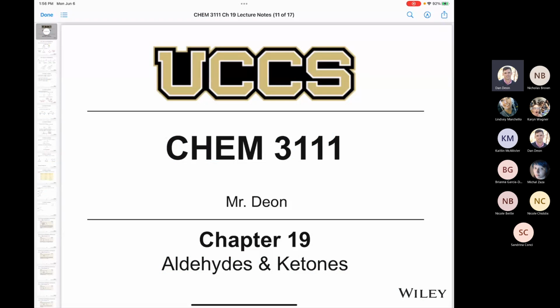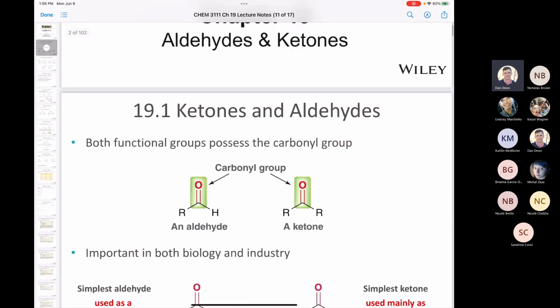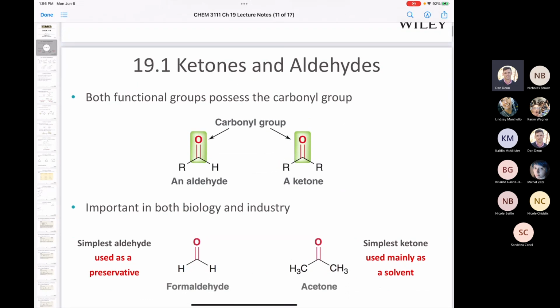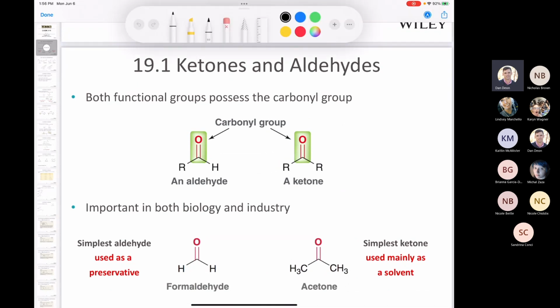Okay, Organic Chemistry 2. This is Chapter 19, where we talk about aldehydes and ketones and the chemistry of aldehydes and ketones. And the first thing you need to know is what's an aldehyde and what's a ketone. I think if I was to ask anybody who's hearing the sound of my voice, they would say, well, aldehydes and ketones both possess carbonyl groups. And if the carbonyl is flanked by two R groups, it's a ketone. And if it's flanked by an R group and a hydrogen, then it's an aldehyde.